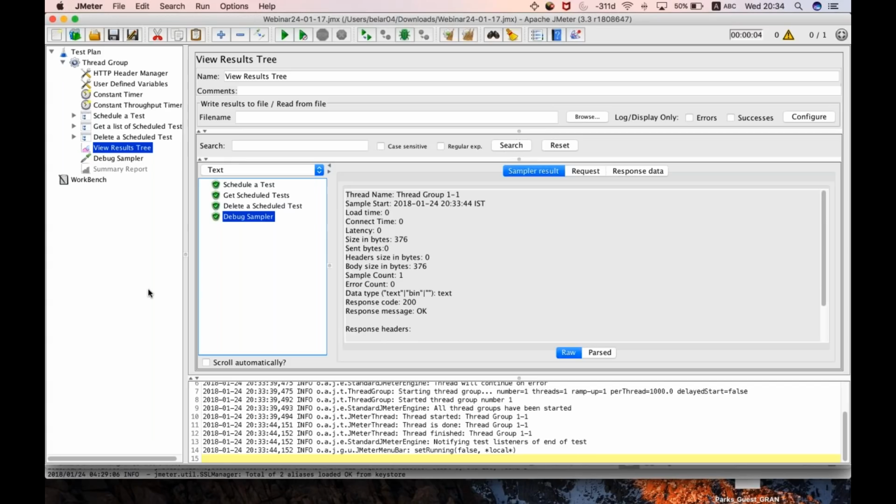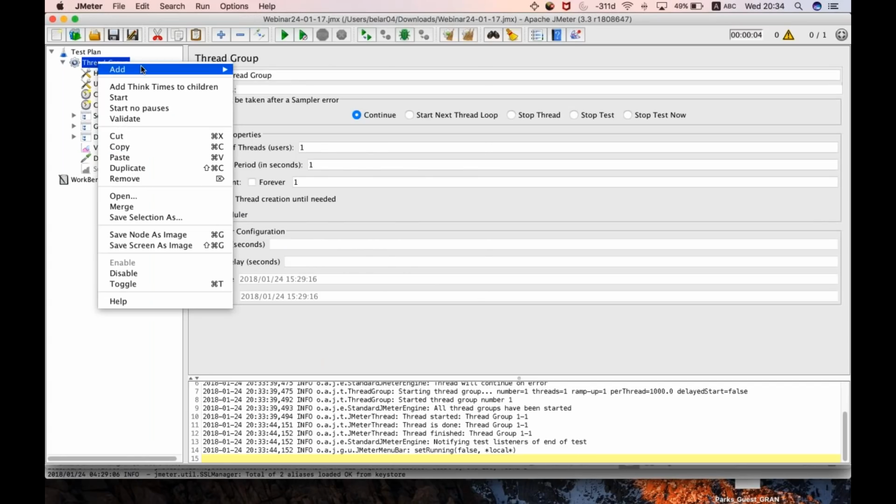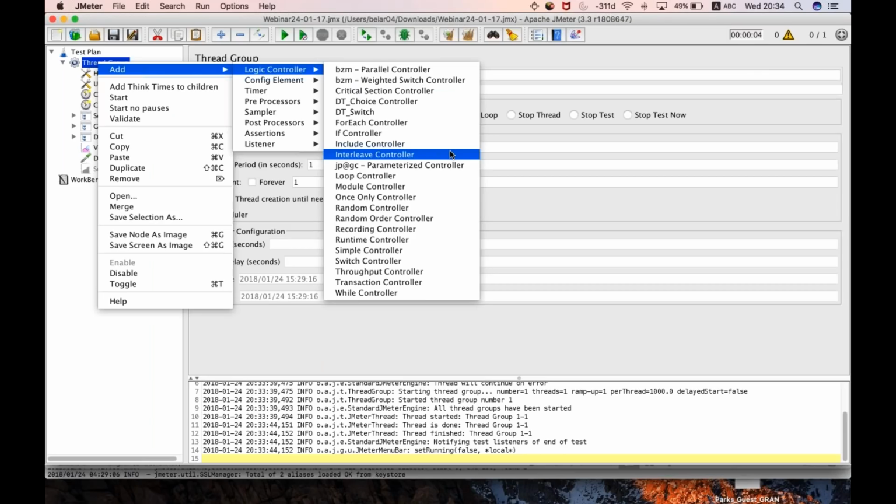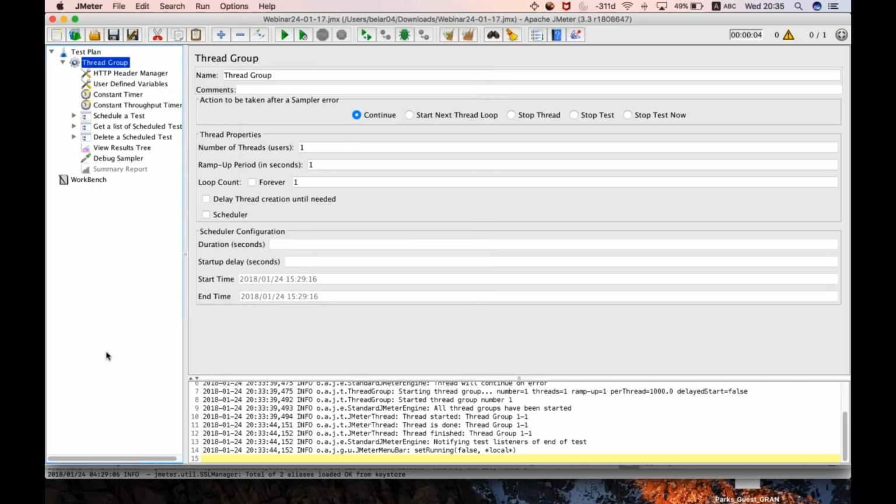You can complicate it with a lot of logic by going to the thread group, add logic controllers, and you have lots of cool and actually very helpful controllers such as an if, only once, random controller, which chooses randomly between executors, or a throughput controller, which means you can tell it 80% of the time execute this sampler, the rest of the time don't execute this controller. Very great and helpful tool. So this is JMeter. JMeter is amazing.